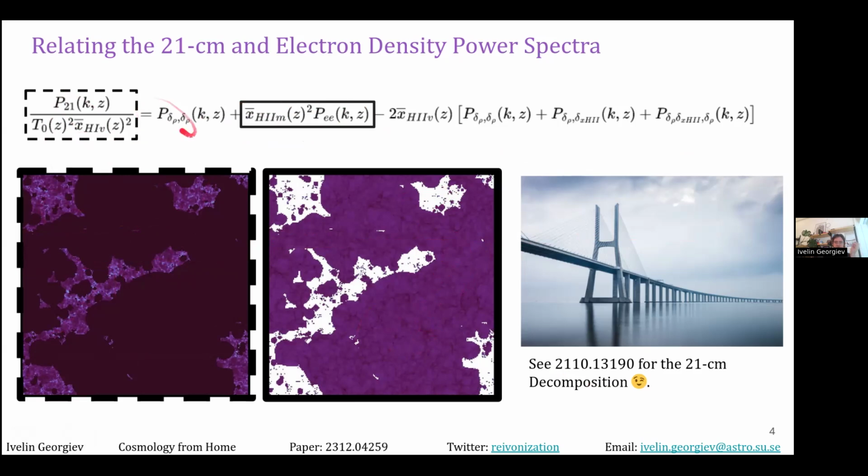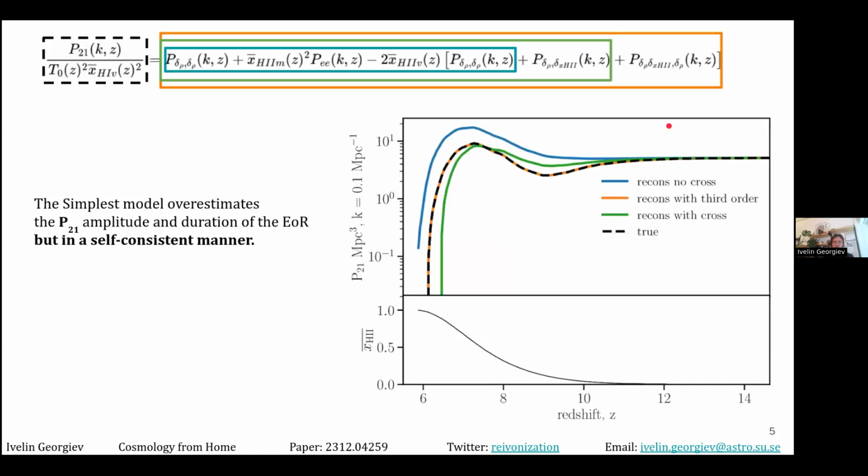The power spectrum of the density field, the ionization fraction, and some more complicated terms like a cross-correlation between the density field and ionization field, or this one here. So much like the first paper, one of our interests was to try to understand if we can ignore these correlation terms and still retain the true 21 centimeter power spectrum.